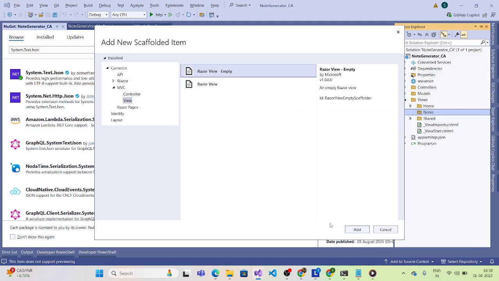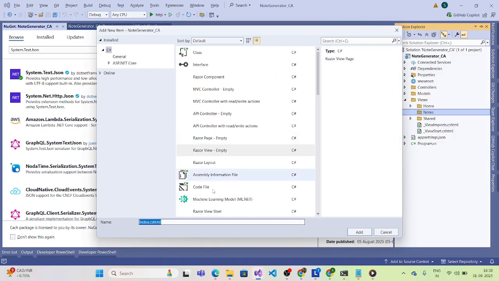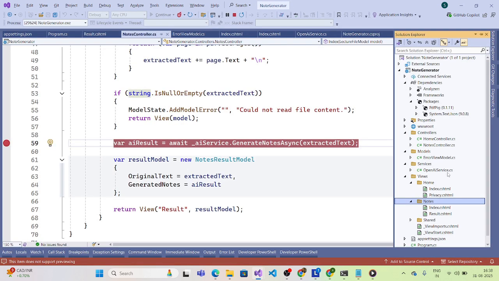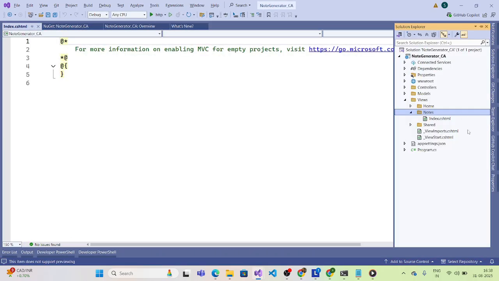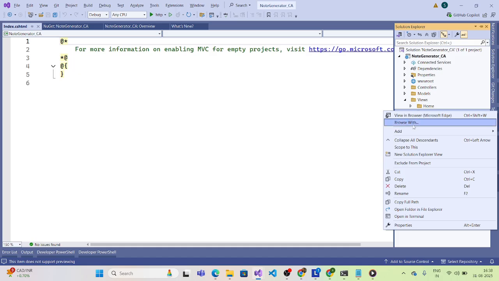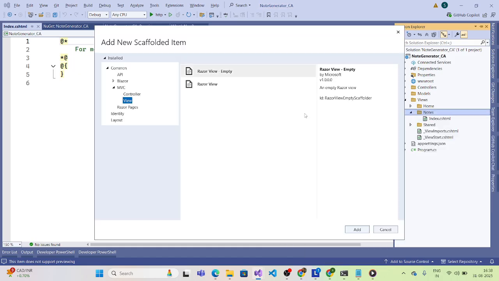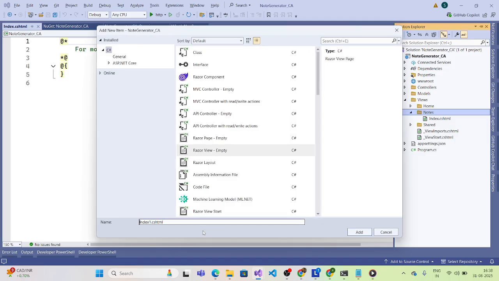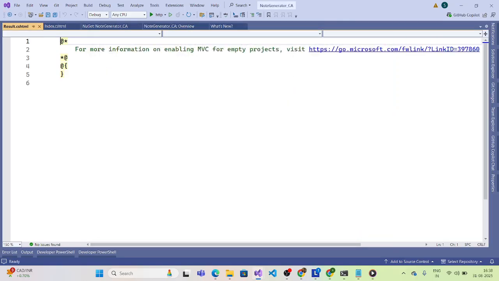We'll add an index page and another we will add the result page. So these will be my two views.